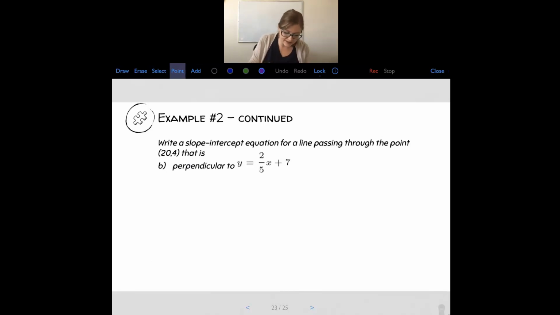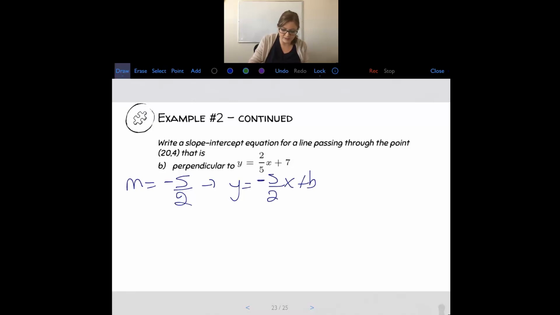In this case, we're able to get the slope knowing that y equals 2/5 x plus 7 is perpendicular to the line of interest. So m that we're working with would be negative. If this is positive, then when we multiply by -1, it's going to be negative, and then we interchange the numerator and denominator to get the reciprocal. Now we have y is equal to -5/2 x plus b, and again we use the ordered pair that we're given in order to find b.